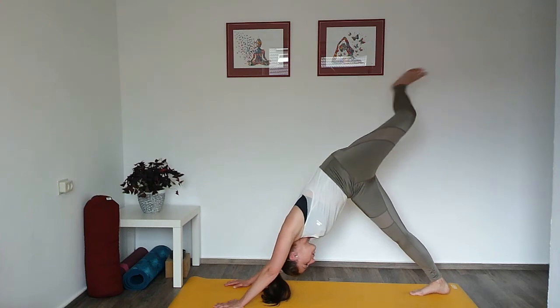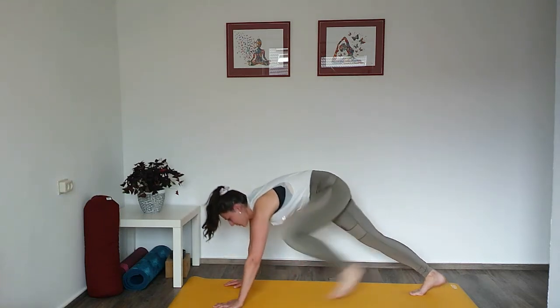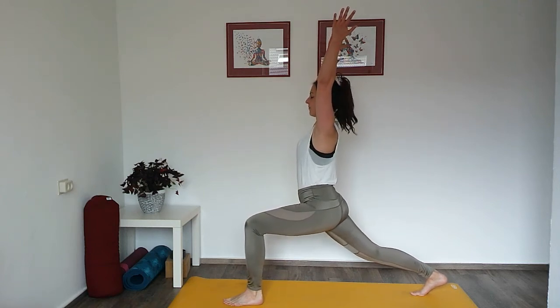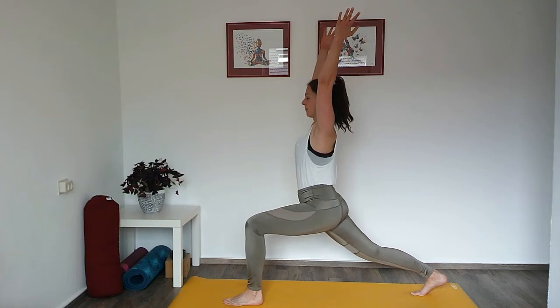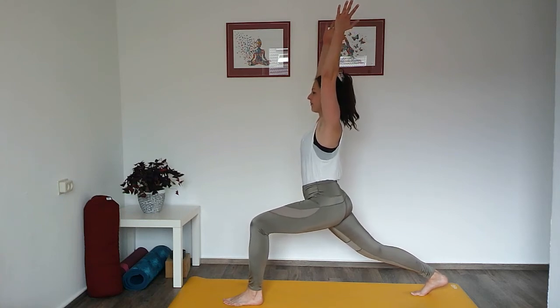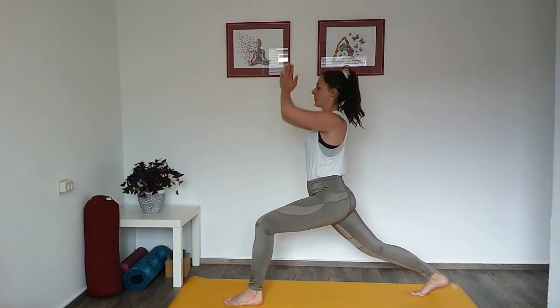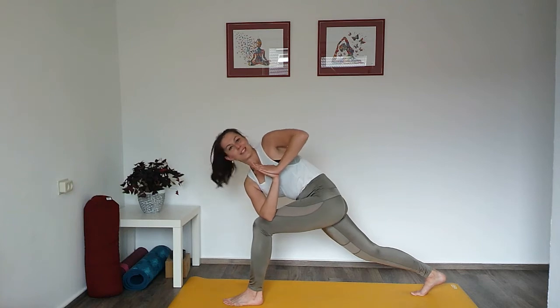Left leg up, bend the knee, squeeze, straighten the leg and bring it to the front of the mat for high lunge. Bring the hands in front of the heart for the prayer position and we will come into the prayer twist again.